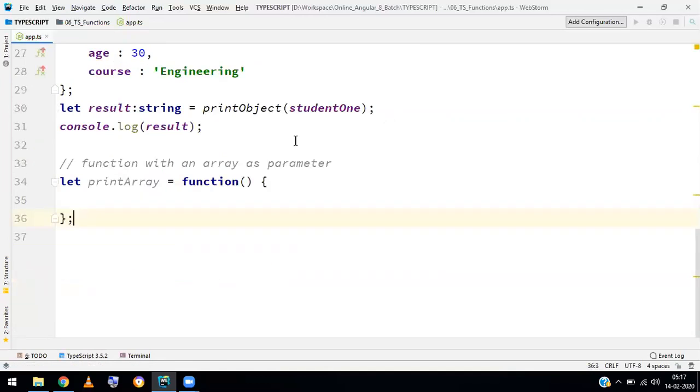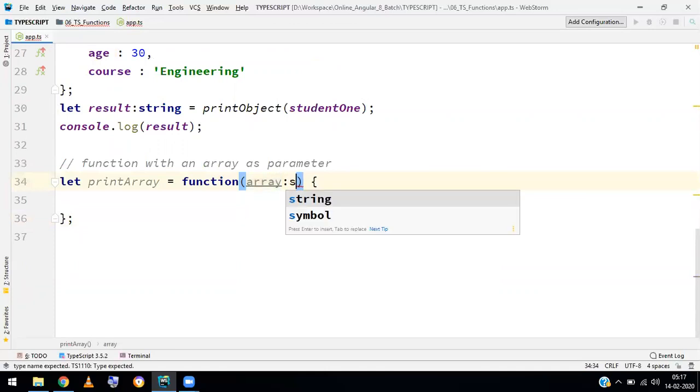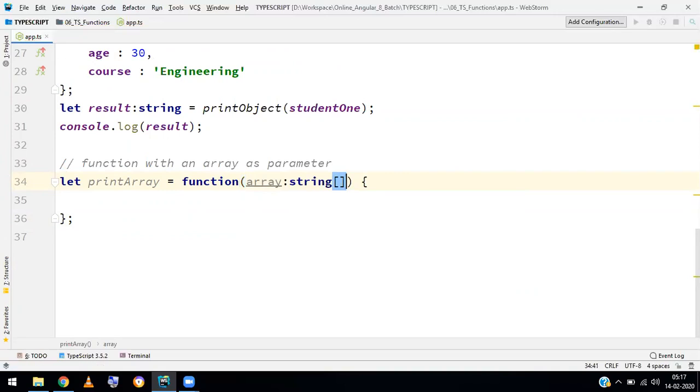What this function is going to do is it will take an array of a normal type, not a custom type. Let's make a string array, and it returns a normal string. It'll take a string array and convert it to a string.